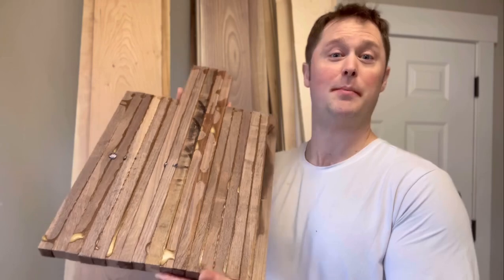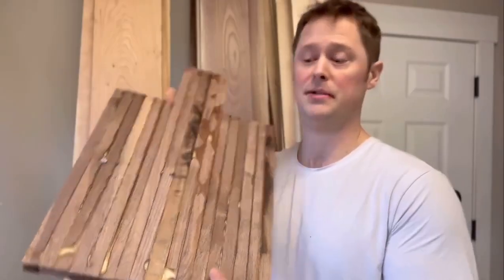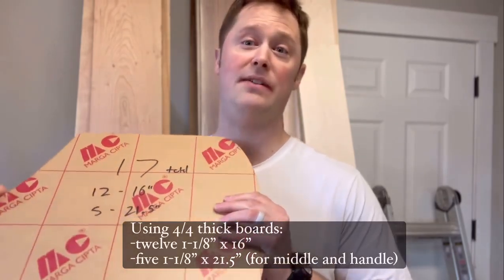I already took the time to glue up a bunch of 4/4 boards in order to get the exact dimensions I need in order to make this work on the router template. You're going to need 12 16-inch long strips, and you're going to need 5 21.5-inch strips.